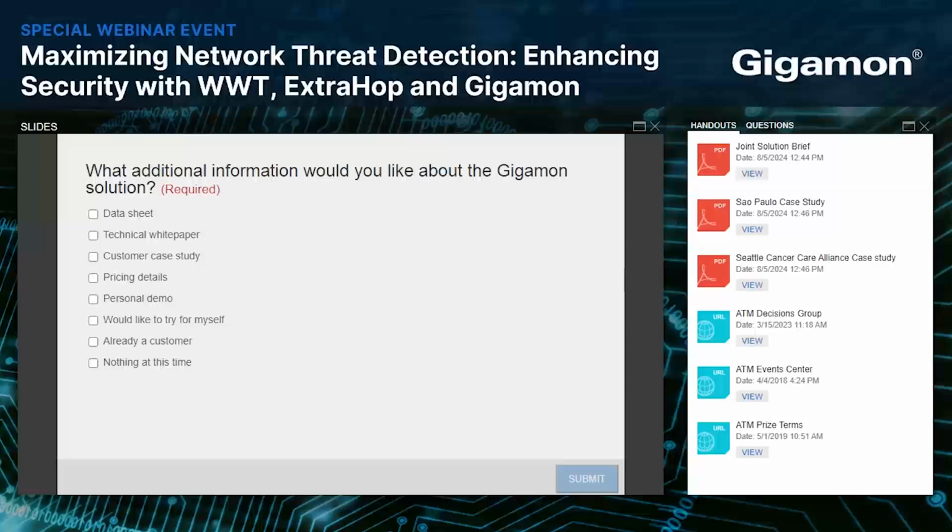Now, another great way that you can get additional information is, we've put an easy button up on your screen right here. There's a little Christmas shopping list for you, or August. It's August, right? Oh my goodness. An August shopping list for you on what you would like to get as additional information from Gigamon. So there's all kinds of ways you can follow up. And we all know, for some of us, I love watching videos. I love being a part of webinars and conversations, right?